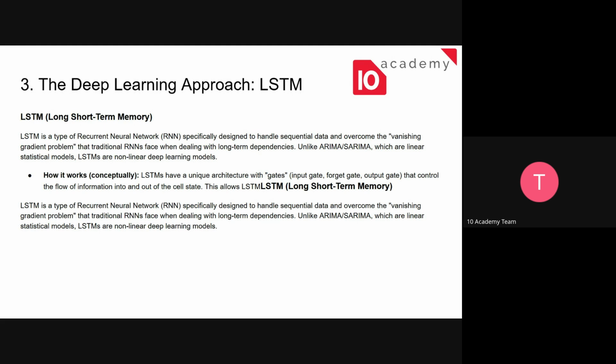Long short-term memory. We worked with the LSTM model before. The difference is that before introducing the LSTM model, the type of deep learning model usually used for time series data was the recurrent neural network. So the RNN was specifically designed to handle sequential data and overcome the vanishing gradient problem.